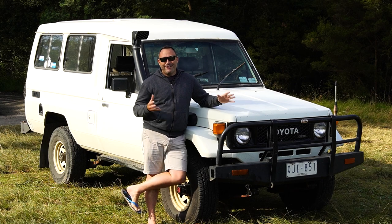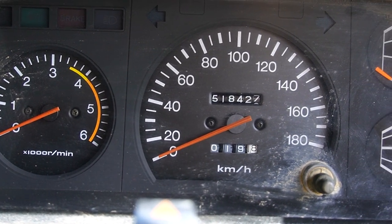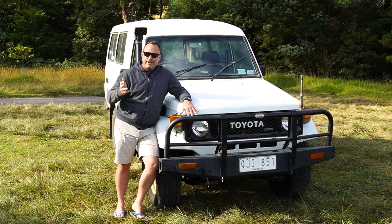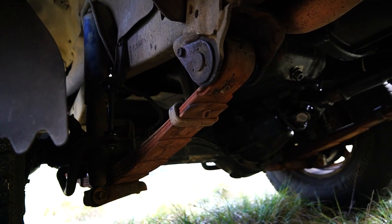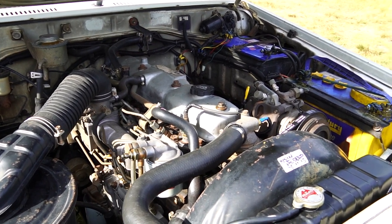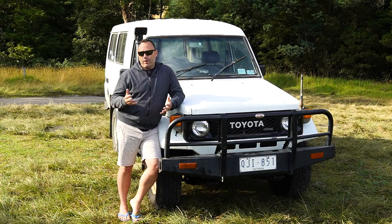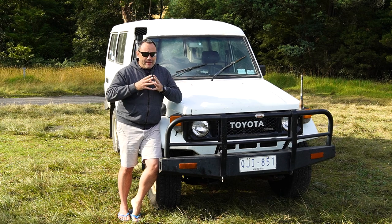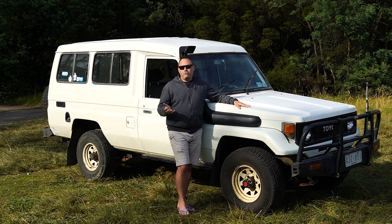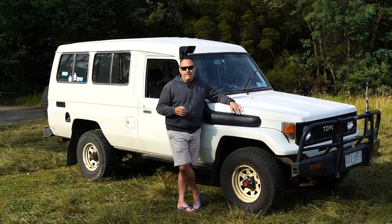An old 70 series Landcruiser I thought was the perfect platform. It has 518,000 kilometres on the clock. But the good news is the previous owners recently — as in 200,000 k's ago — had a full engine rebuild. There's also been a major gearbox overhaul done on the car. A new radiator was put in about five or six years ago, and there's been numerous other mechanical things done by the previous owners over the last 20 years. She's in pretty good nick for 33 years of age.